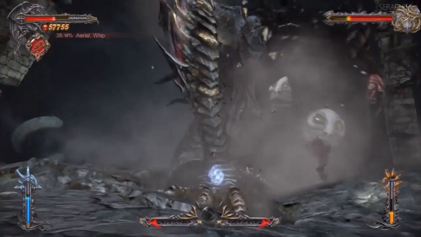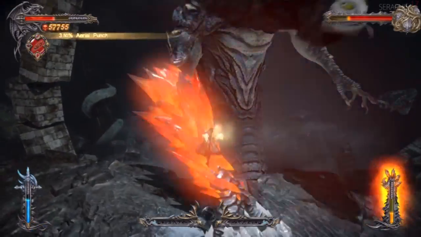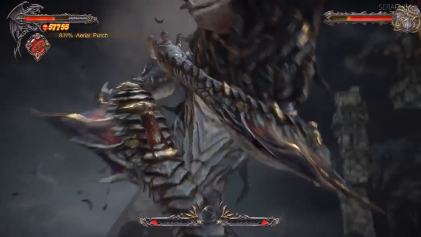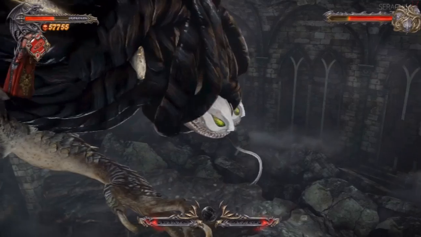But here comes the fist, here comes the obligatory magic freeze, and then we have to start climbing again. This time you have to break this with the chaos power, so make sure you save some chaos for this, and then you can start climbing. There comes the claw attack. No idea why she waited. If she'd been a little bit more insistent, she might have hit me.